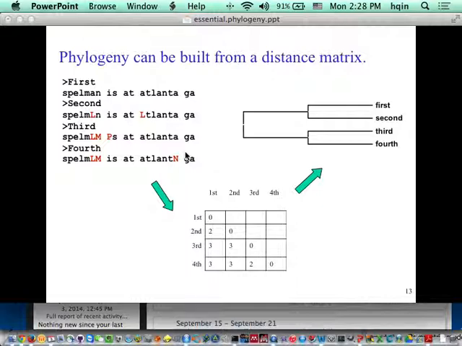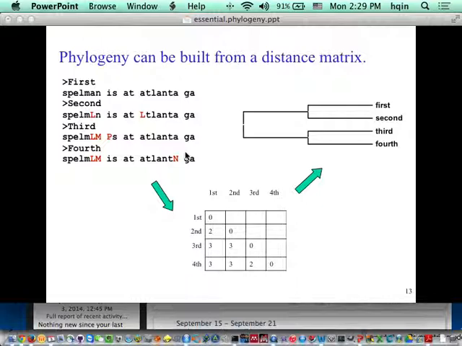But if we compare anything off the diagonal, that would be the pairwise comparison of one pair from the other samples there. So here we compare the first one with the second, third, and fourth. And then we can count how many differences there are. This is probably the simplest way to calculate this, but it works at least for this example. So, from the first to the second, I made two changes. So here it should be two. First to the third, that's three. First to the fourth is also three.